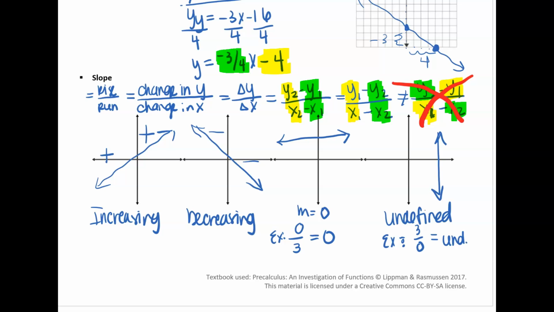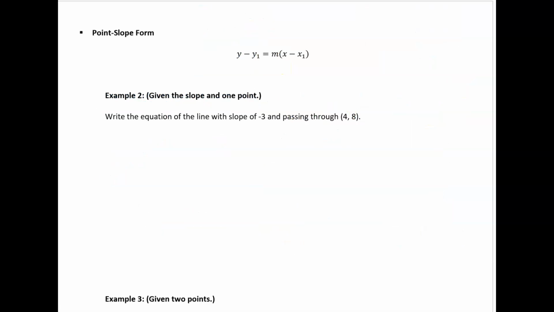So we have an idea of slope. We've got our slope-intercept form. The next one is probably the one that I use the most, I would say, in my solving and moving forward in other courses and creating lines. And that would be our point slope form. Point slope form looks something like this. You have y minus y1 equal to m of x minus x1. And it follows suit of, it is a point. So whenever you have a point and a slope, you can create an equation of a line.